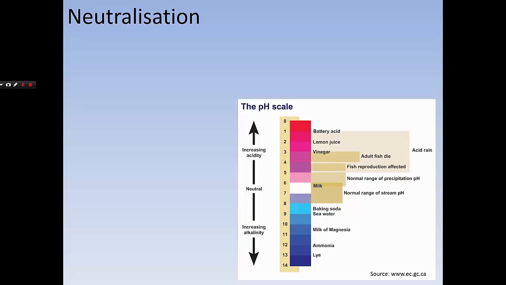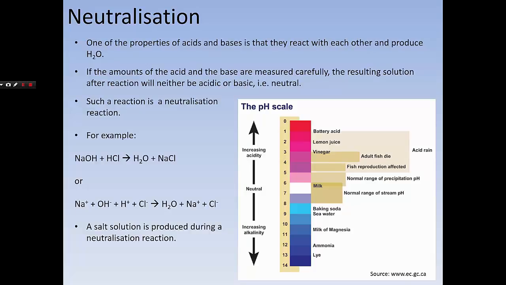What we can do is to neutralize the solution first. If the solution is acidic, then we add a base. If the solution is basic, then we add an acid. The hydrogen ion of the acid will combine with the hydroxide ion of the base to produce water, and a salt solution is produced in the meantime. Please read the lecture notes for more information on this slide.